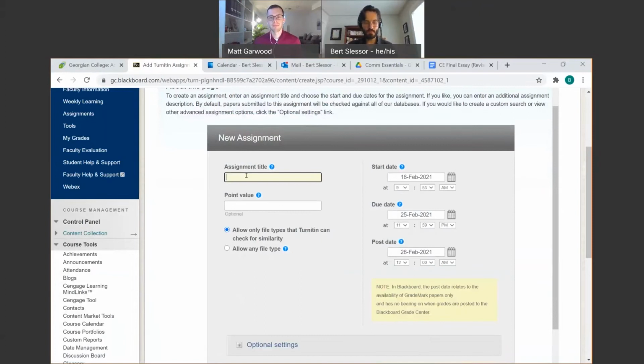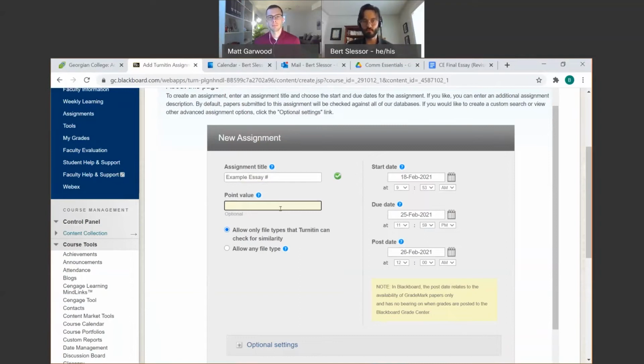So in here, we're just going to put an example title, and I'll put a number sign beside it so that I don't get it confused with any of the other examples. Point value is an arbitrary number, so a lot of faculty like to use Turnitin for sheer grading capabilities. There's a lot of great features in the feedback grading system that they have. So realistically, you could just put a 0 in here to use the grading features only.